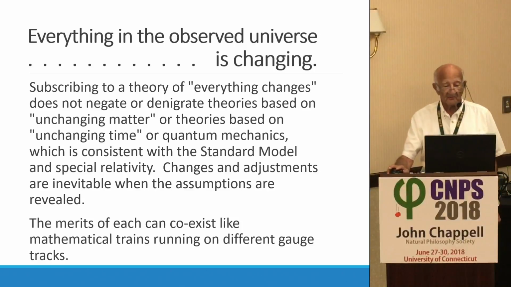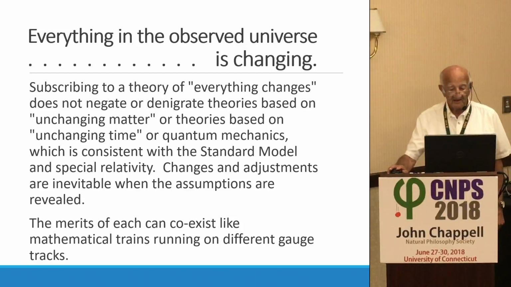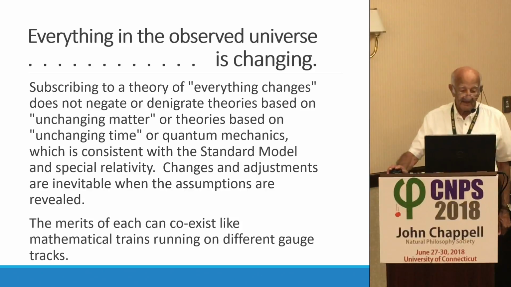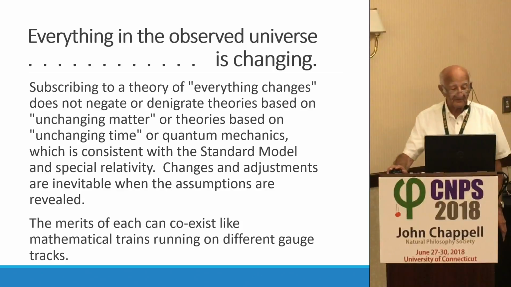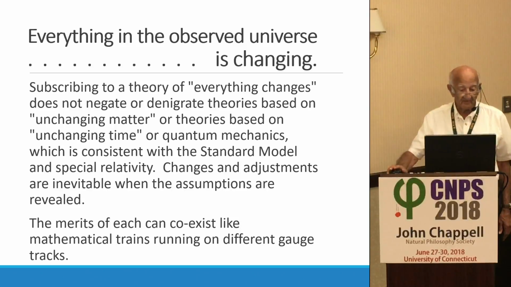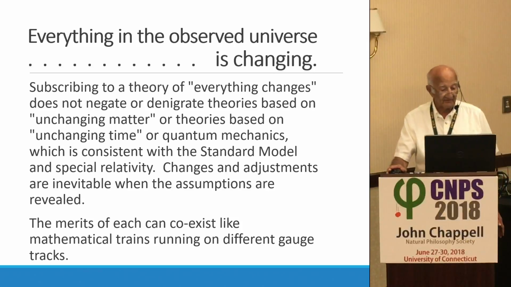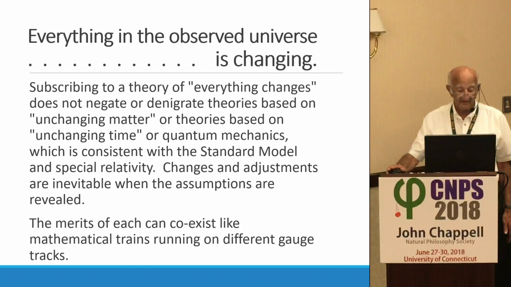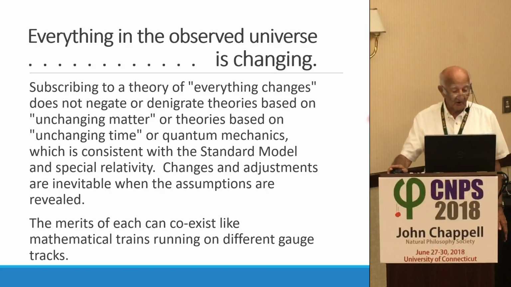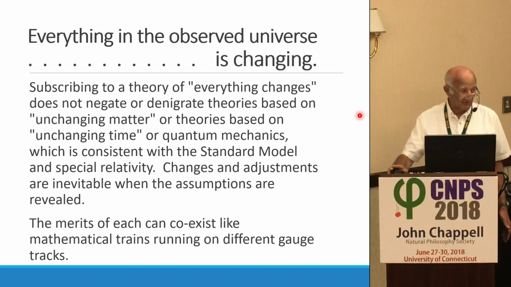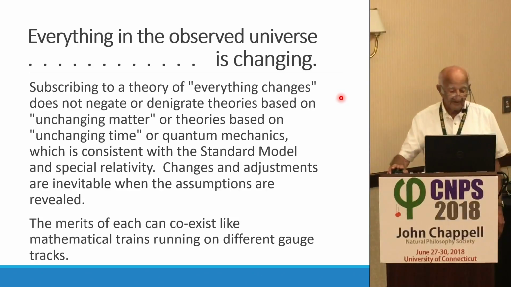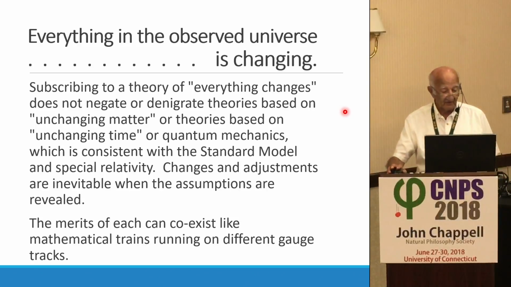Everything in the observed universe is changing. Subscribing to a theory of everything changes does not negate or denigrate theories based on unchanging matter, or theories based on unchanging time, or quantum mechanics, which is consistent with the Standard Model and special relativity. Changes and adjustments are inevitable when the assumptions are revealed. The merits of each can coexist like mathematical trains running on different gauge tracks.